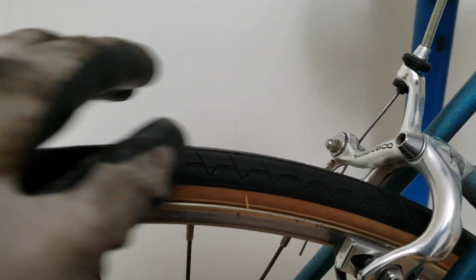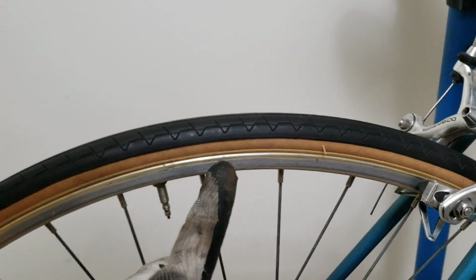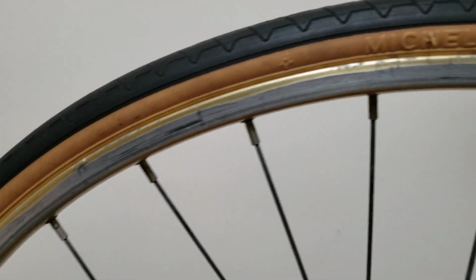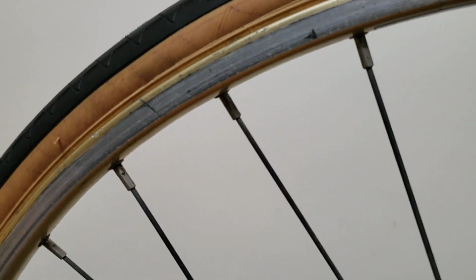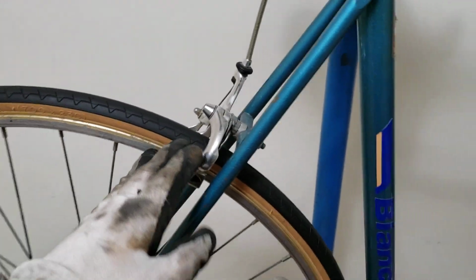And then again, it looks like we should put some pressure here. So I definitely need some more air in my tire to get this tire to that PSI. And usually over here, it will tell you that these are usually 90 PSI. There's going to be a marking over here that says how much you should pump. I think I got it here. No. It's somewhere in here. It should tell you that you need to put 100 PSI in there. Now, anyways, we are back here at the brakes.